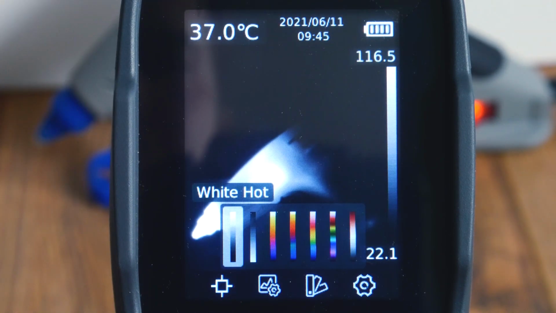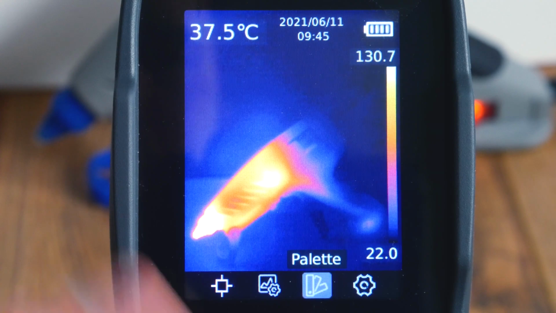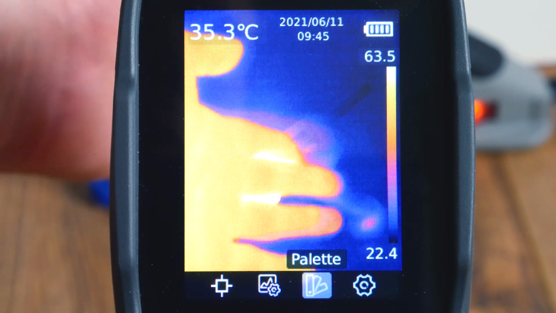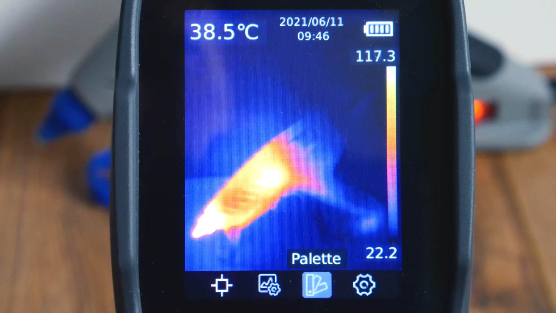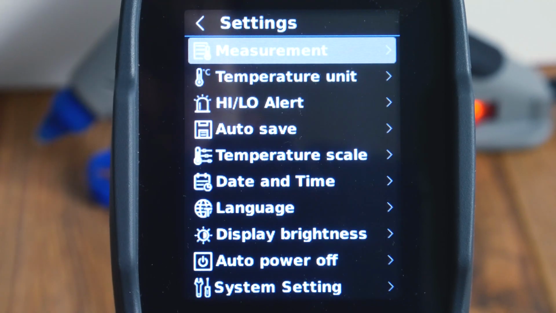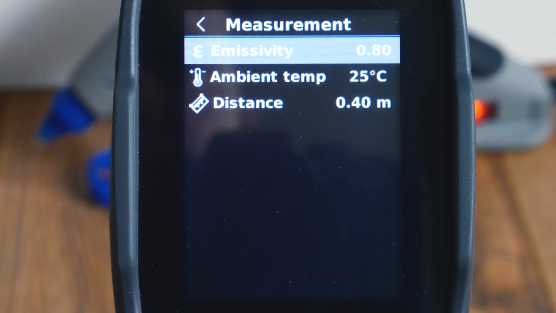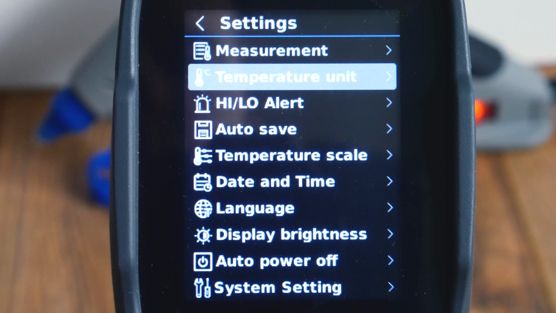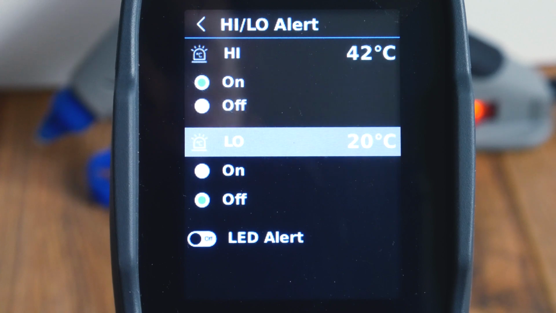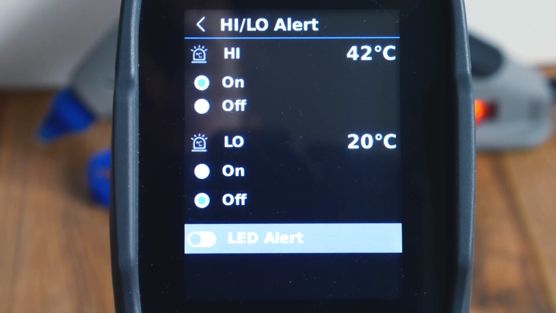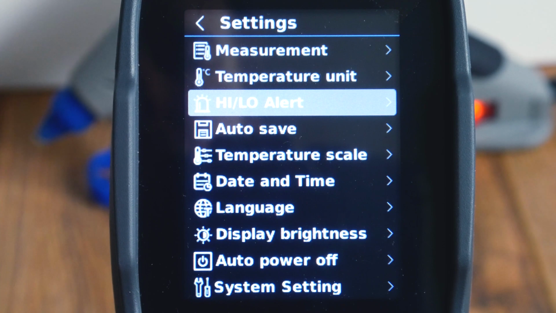The most important setting is emissivity. There is a list of materials with values of emissivity inside the instruction. But the cool thing is, even if you set emissivity or ambient temperature wrong at the time of shooting a picture, you still can correct that later in InfiRay's thermal application.